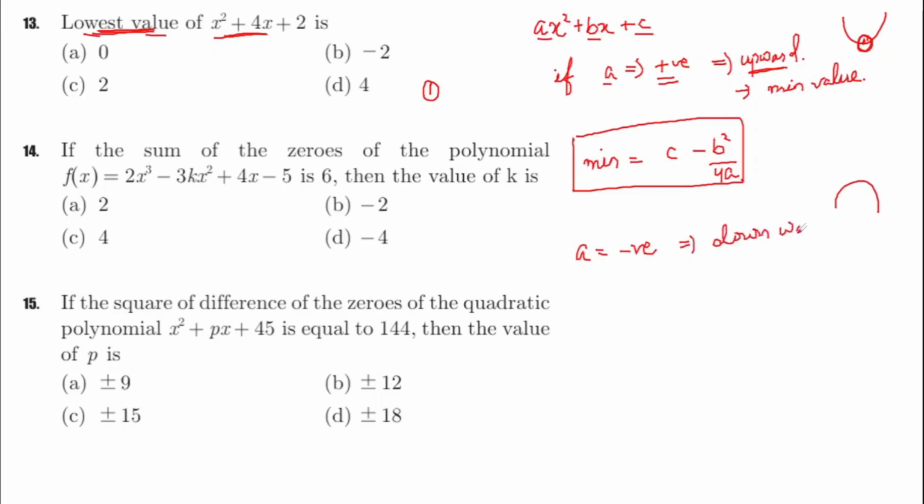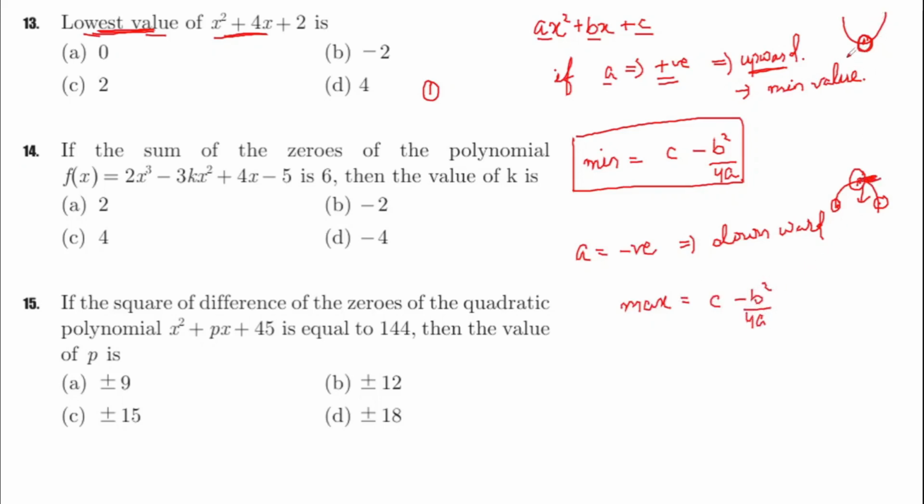So here the same value will give you the maximum value of the polynomial, because the other values are below this number. That means this will give you the maximum value. So in this case, the maximum value of the polynomial can be obtained. And the maximum value of the polynomial is the same formula, that is c minus b square by 4a, because this is the same value.